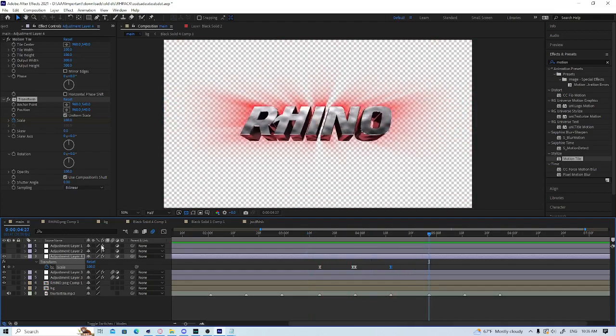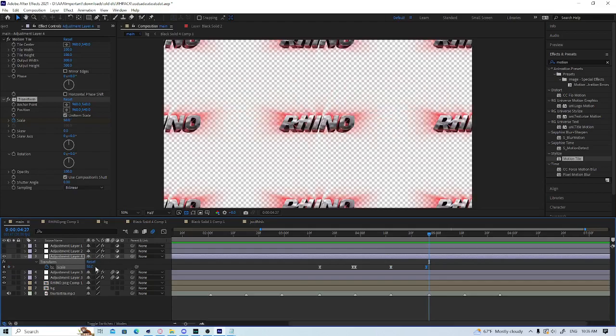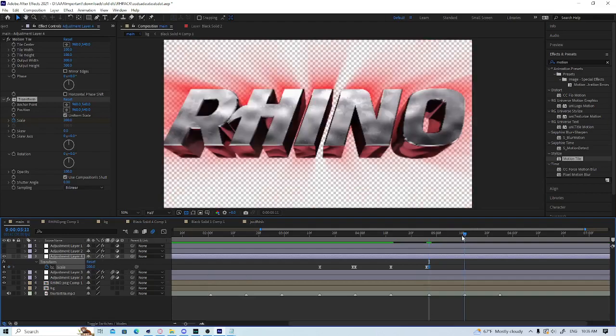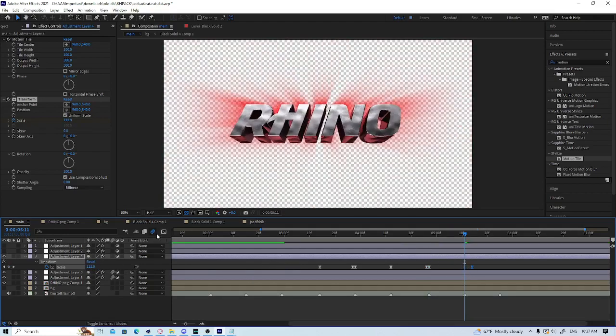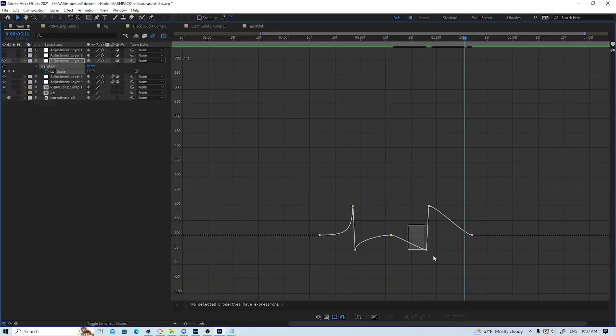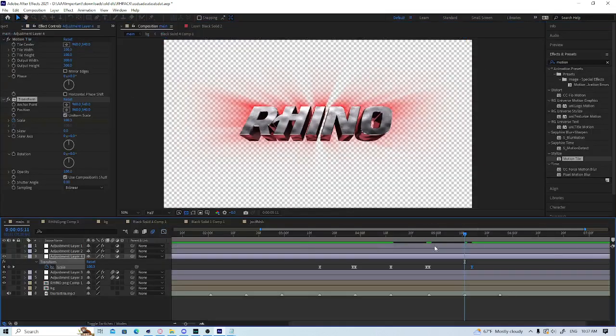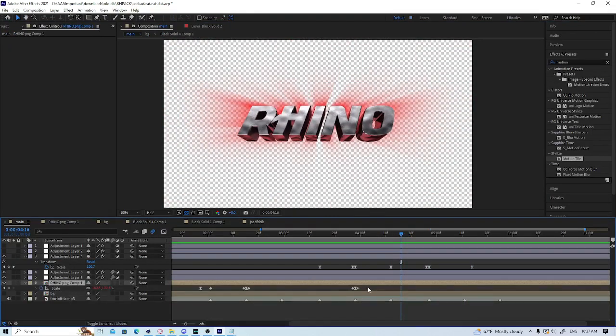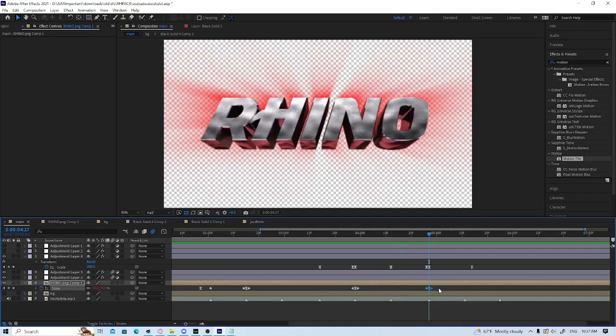Here I wanted to do the same thing, but the other way. So make it 50 first, and then make it 200, and then go forward and make it 100. Now I want to ease that. Like this. For the 200 one, we want to make it a really strong ease, like this. For the text, we also want to make it bounce the other way, so make it 115.